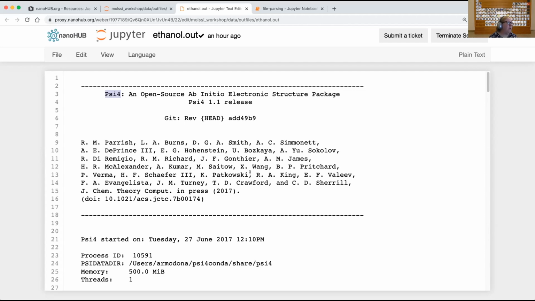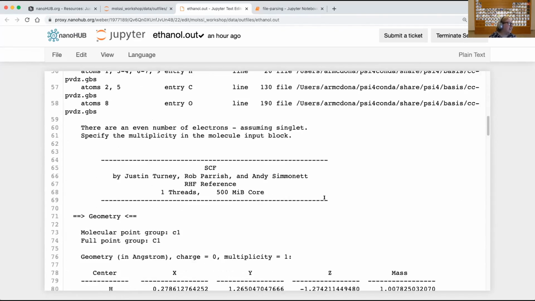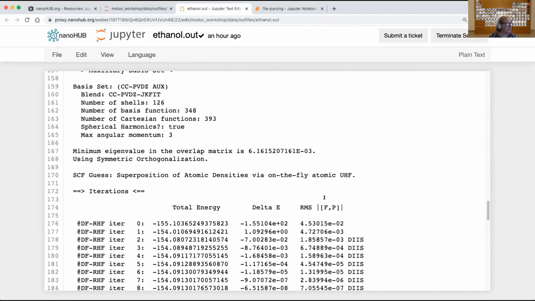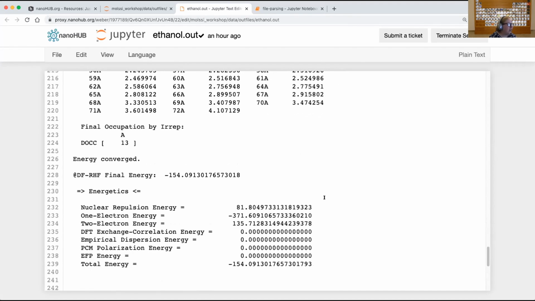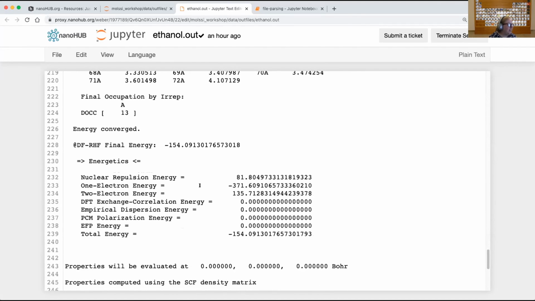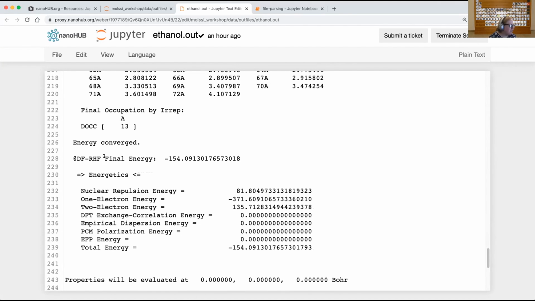The main point that I want to make about this is that this file has 10 bazillion pieces of information. There's so much information in this file, and we're really only interested in this piece of information, the final energy. This is really what we want to know.